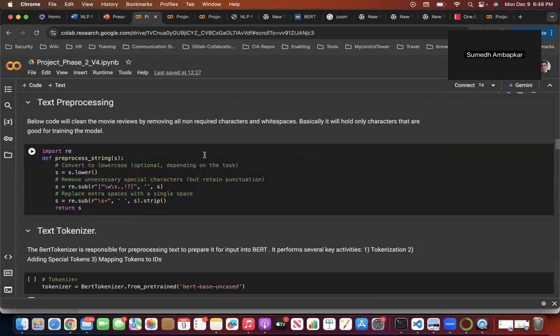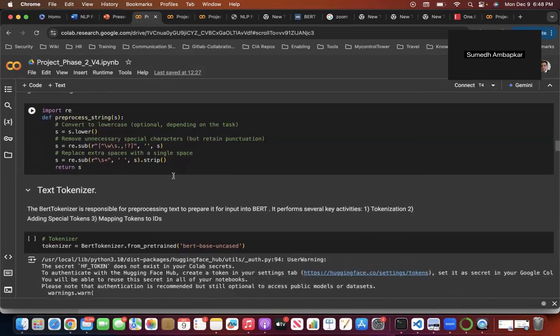As we discussed in our architecture, before presenting the data to a model, there are a few steps that need to be followed. The first step is pre-processing your text, which means cleaning the text and then providing it to BERT. We are going to remove all the non-required characters from the text. Of course, I'll be keeping the question mark and exclamation mark because they are relevant to the reviews. But most of the tags which are not required, I'll be removing. Similarly, I'll be stripping down the white spaces if they are not required. This is what I have done for the text pre-processing.